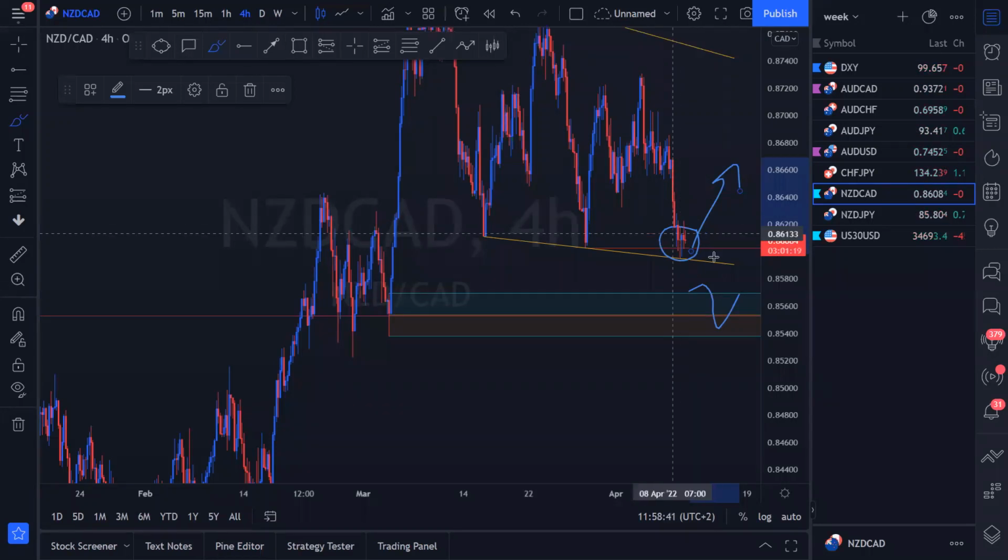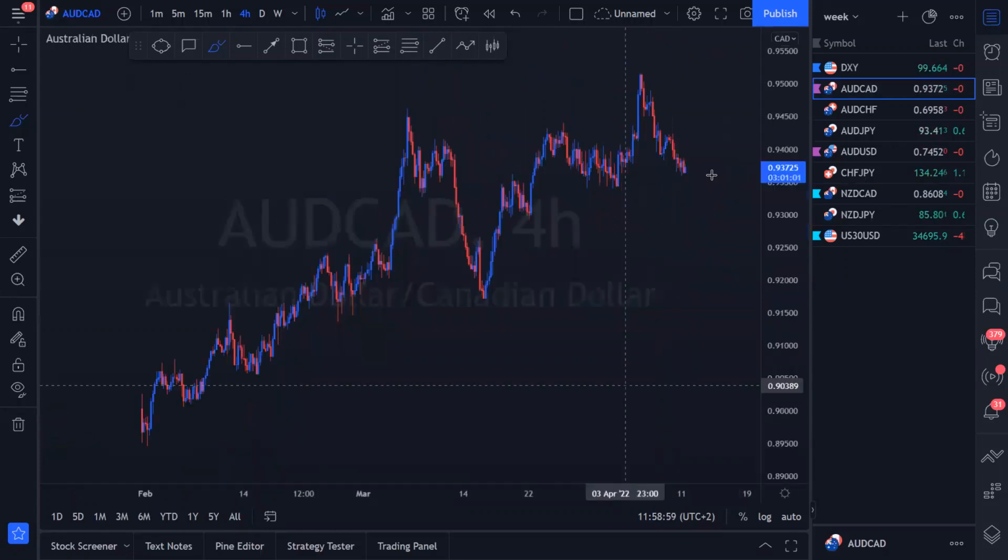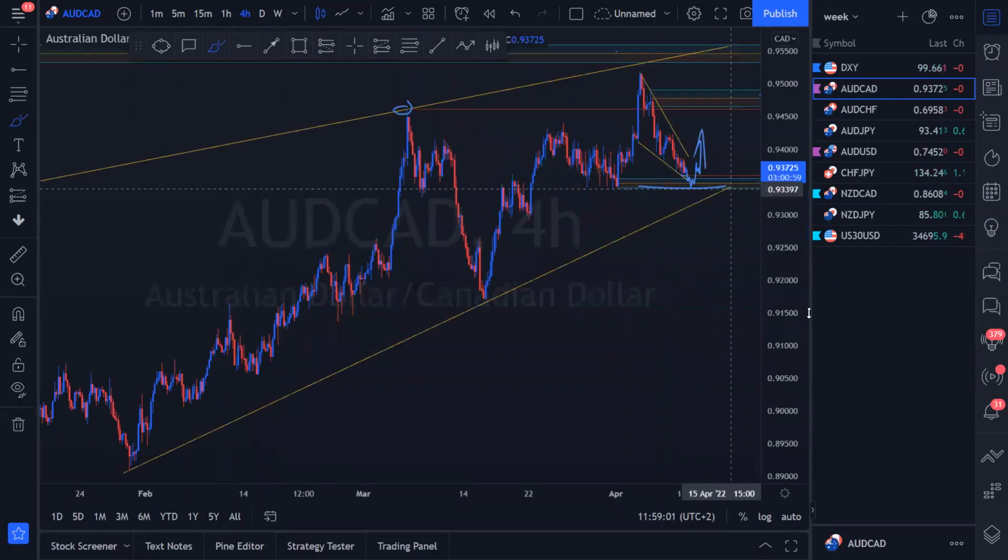Remember, we said that things are looking kind of weird inside of this area here on a smaller time frame. It's giving us a lot of mixed signals, a lot of chop, like price action just looks like it's on seek and destroy mode right now, down in a smaller time frame. So if we want to take this buy on a CAD pair, we can clearly see that Aussie CAD is so much closer to our point of interest for that bullish bias than New Zealand Dollar Cad is.